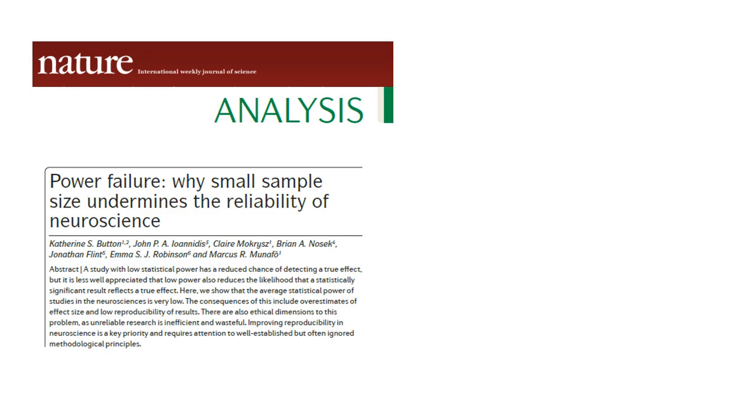In a widely cited article that I'm showing here, Katherine Button and colleagues analyzed dozens of neuroscience studies and showed that most of the published work in neuroscience is vastly underpowered, which has devastating consequences for reproducibility. This hurts us in two ways. It reduces the chance of detecting a true result when it is there, and it inflates the effect sizes of reported effects, so when people try to replicate the work, they often fail to find the same effect.